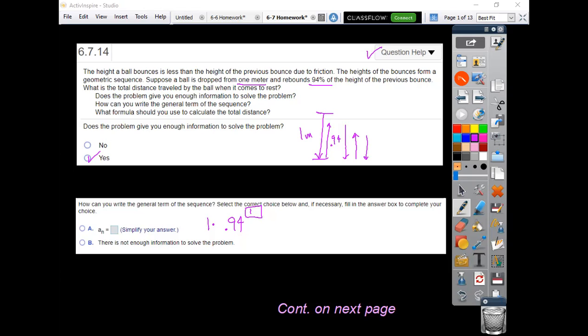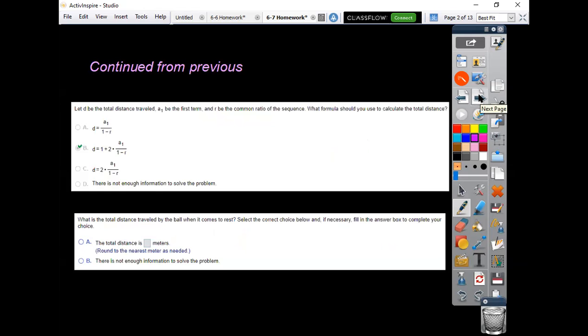So again, the one we're on right now, it's to the 1 or 2 or 3, so it's going to be 1 times your 0.94 to the number of bounces that it is, because you're going to first time multiply by 0.94, the next time you're going to multiply by 94% of that, the next time you're going to multiply by 94% of that, so it just continues. All right, then on to the next part of the problem.